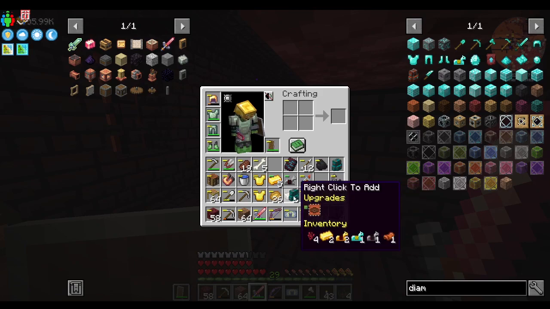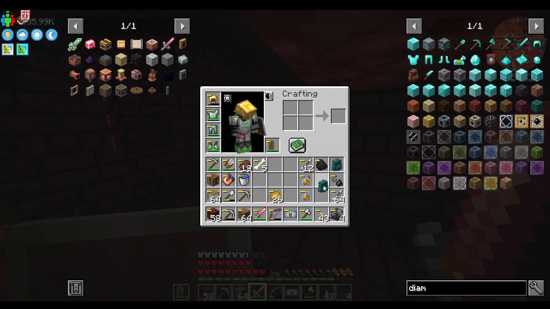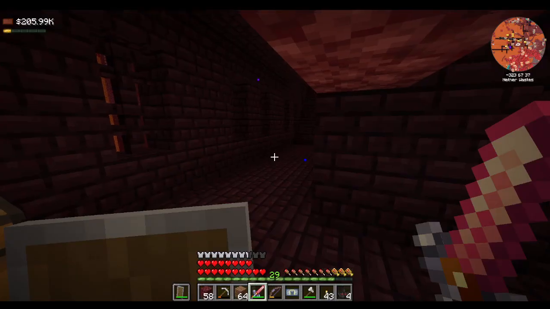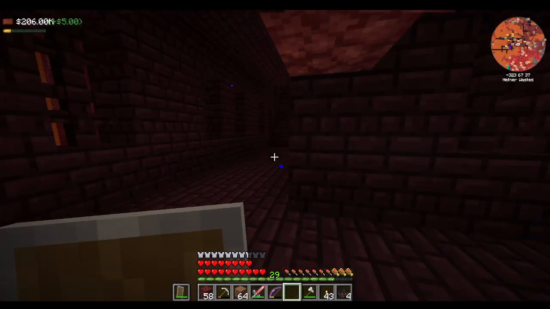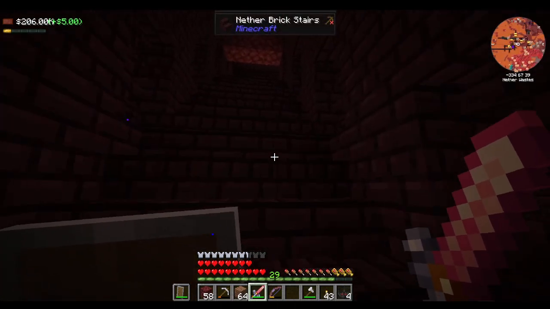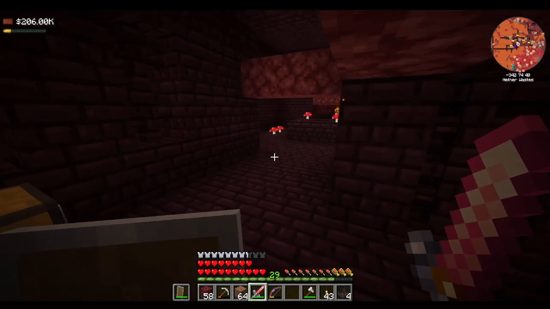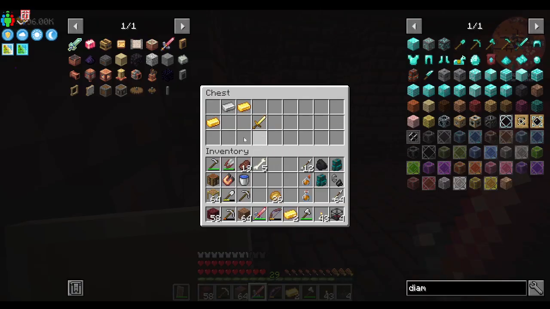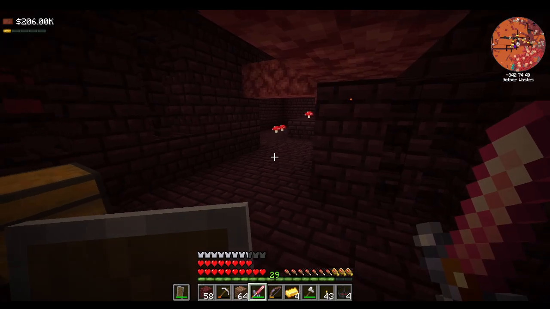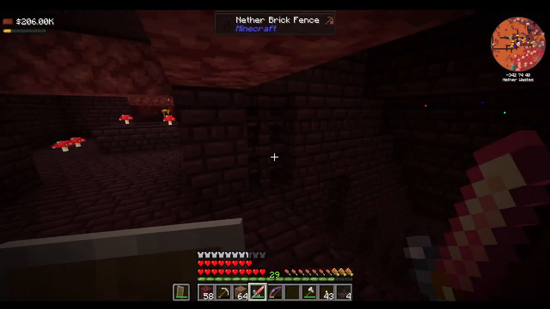Diamond backpack. There we go. We'll just get rid of this. Alright. Need to get our capture here. Let's go slow. Oh, another chest. Alright. Nothing great. I don't care about the sword, so we'll just leave that here. But I will take all of this.